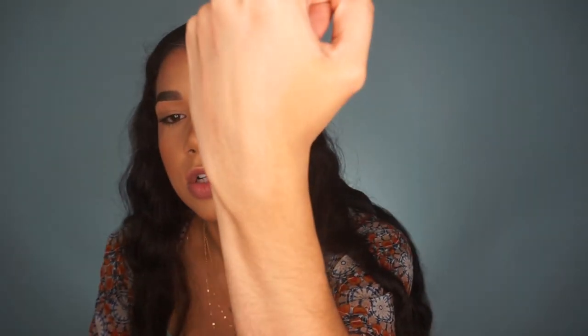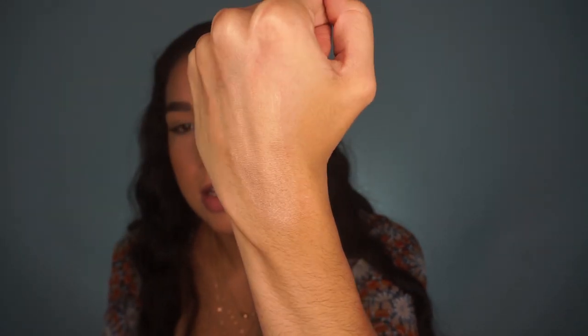They don't really have much shine to it. Can you even see it? I don't think you can see it at all. You got to be careful because a little bit goes a long way. Like, I did not even do a full pump, and I feel like it just went everywhere. It's a golden color, but I don't think it is very intense. I don't even know. Second try. Can you see it? Can you see that?